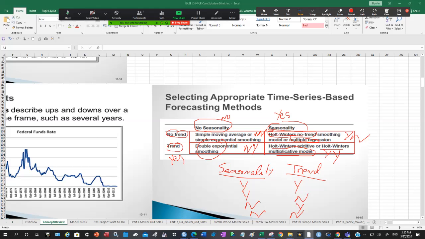Now, if you have a yes, yes, and here is the amplitude. If the amplitude is stable, then we use Holt-Winters additive model.